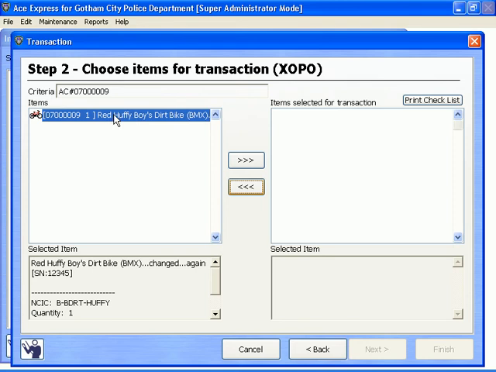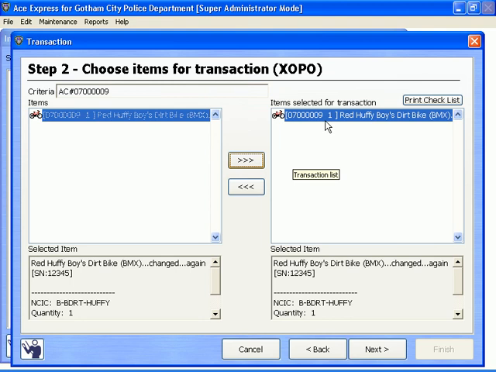And you don't want to transact upon all of those items, perhaps just a couple of those items in the submission. In this case, you would select a subset of those items and add it to the transaction list. In this case, you'd select the item from the list and click this button to add it to the transaction list. As you can see, it looks very similar. You can see the selected items down here.